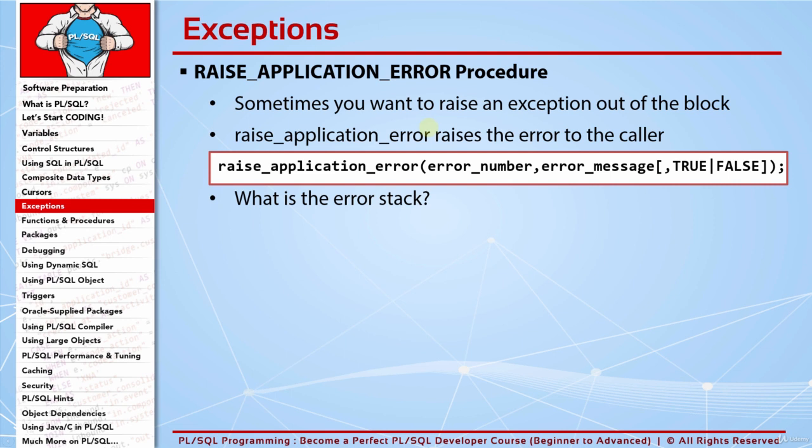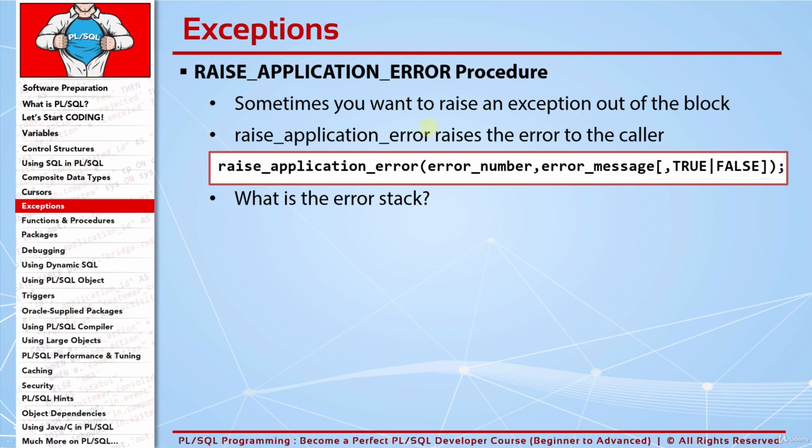Up to now, we used only one anonymous block, so only one exception is raised from our blocks most of the times. But when you learn how to use these subprograms, multiple subprograms will call each other. So one exception will cause multiple exceptions to raise. From bottom to up, all these error messages and codes are stored in the error stack and printed all when the whole execution finishes. Actually, sometimes you will see many error codes and messages in the script output. These are stored in the error stack and printed all in one step as soon as the program execution is terminated. This third parameter is used for this aim.